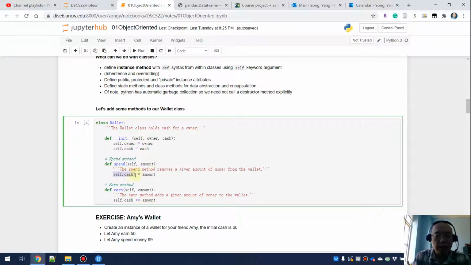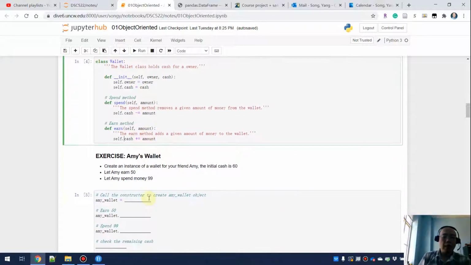So self.cache minus equals amount. So I'm taking this amount away from the current cache of the current valid. And for the earn, I'm adding this amount to the cache. Okay, so now I have two new methods created.